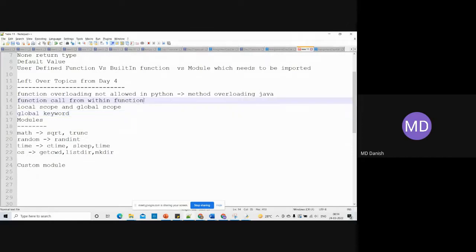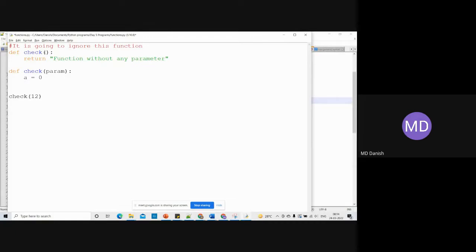So, next we will see a function call from within a function. Suppose we name it check one, and in this function we are printing this, and from here we are calling this function check one.